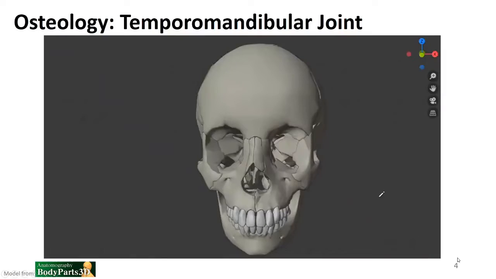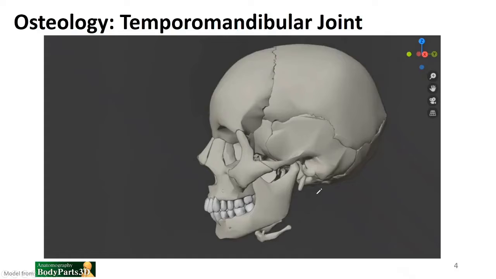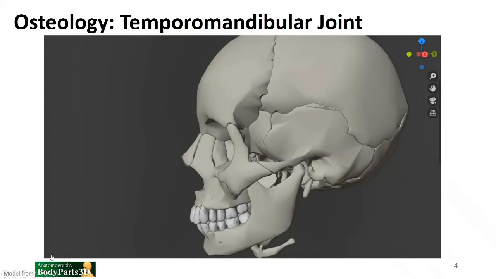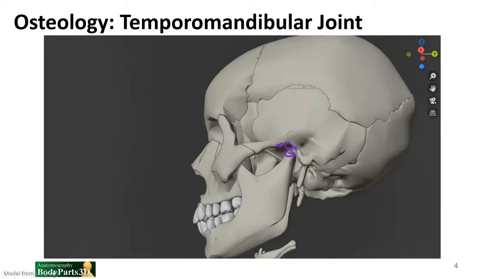Now these videos I have embedded here just to show you kind of these structures and how they relate in 3D space rather than looking at just a couple views. So we'll start by turning this skull looking from the side, and we'll turn on the annotations. So right away, why don't you pause and try to identify these three structures that you can see outlined in purple. When you're ready, let's talk about them.